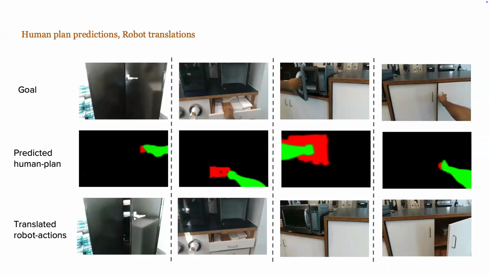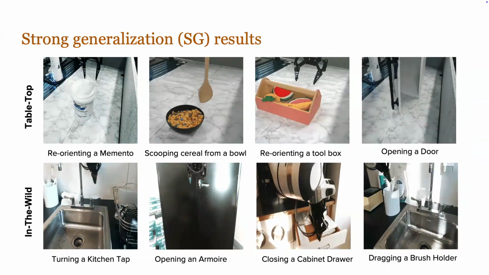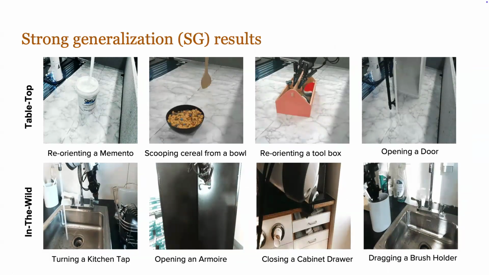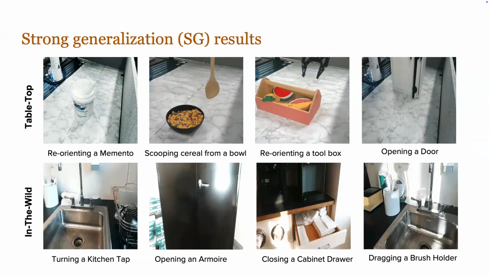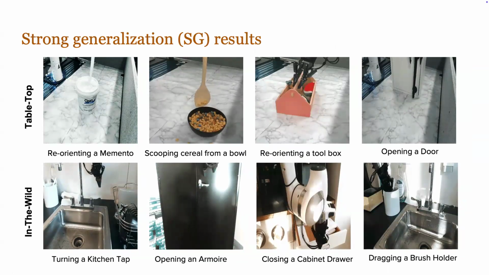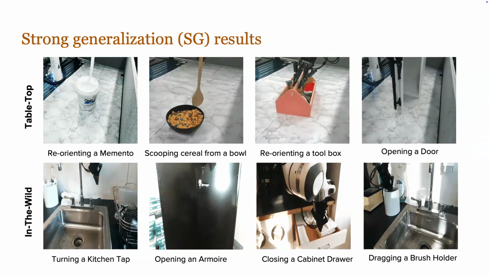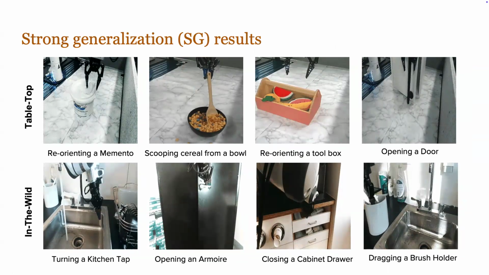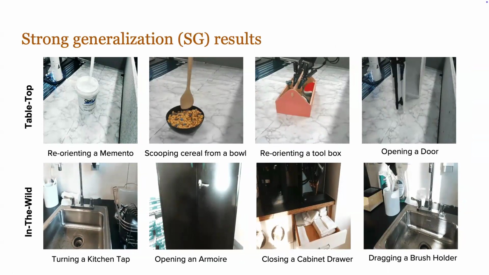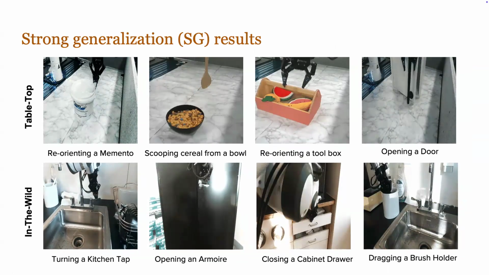But my favorite ones are the strong generalization ones, which are actions and objects that we've never seen before. Again, these are tasks which are not seen before in any of the training data. That is one of the small shortcomings of the current teleoperation behavior cloning approaches. You cannot go far from the training examples. You have to be in the very close distribution.